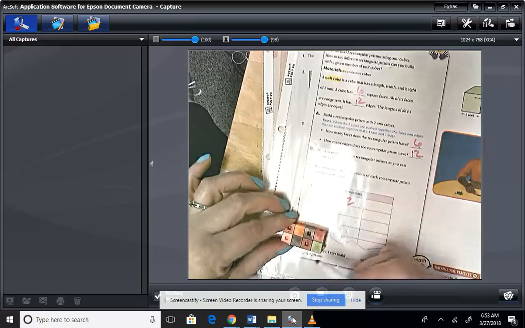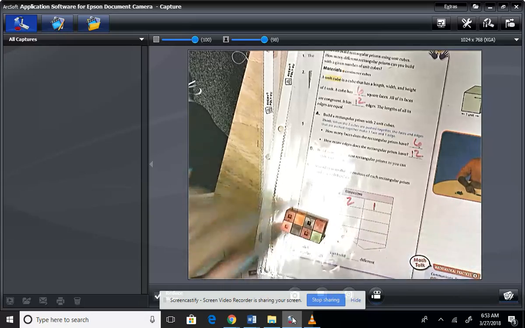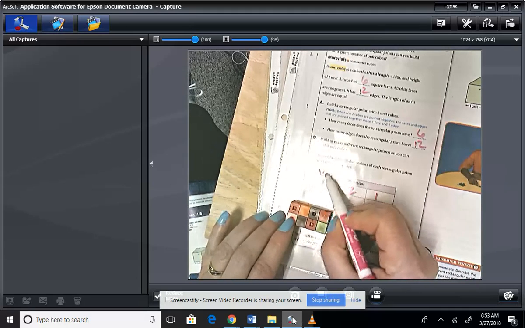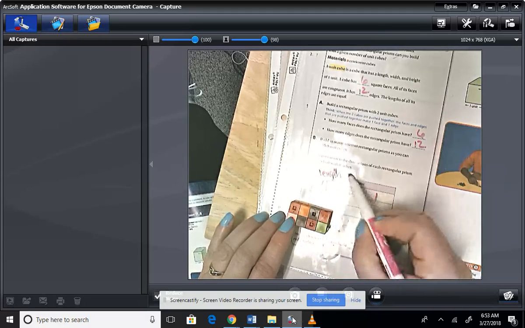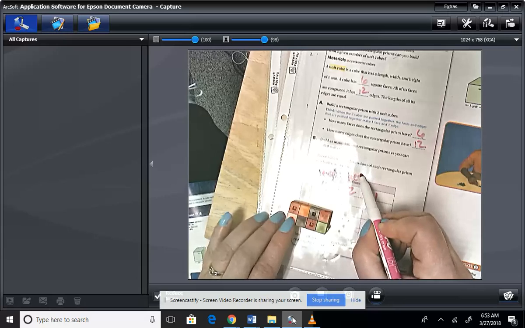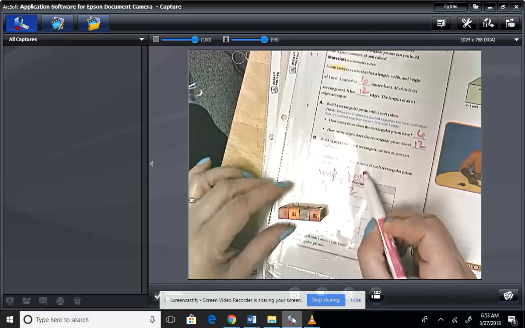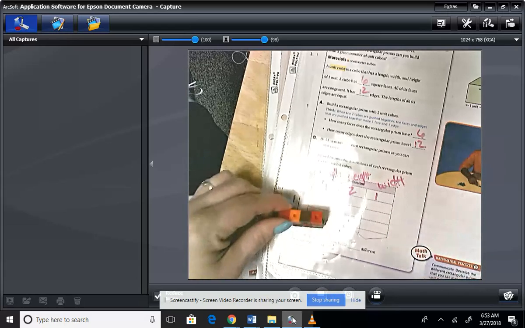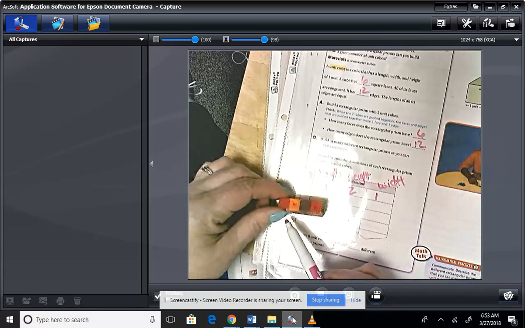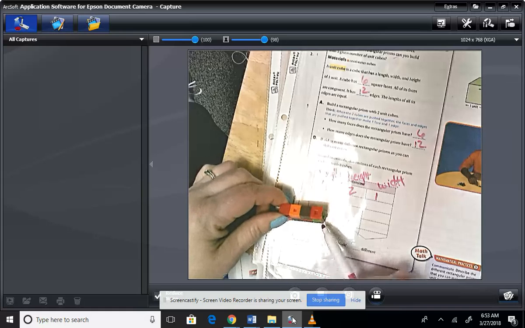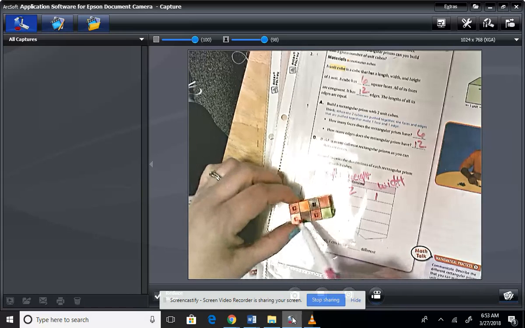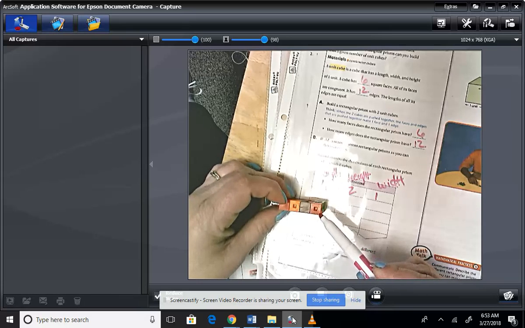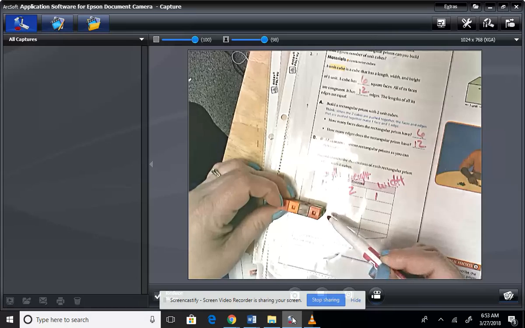And how high am I? 1. So we're going to do the dimensions. You do the length, the height, and the width. And it just depends on how you have it sitting. So my length is 4. My height is 2. And it's 1 wide.